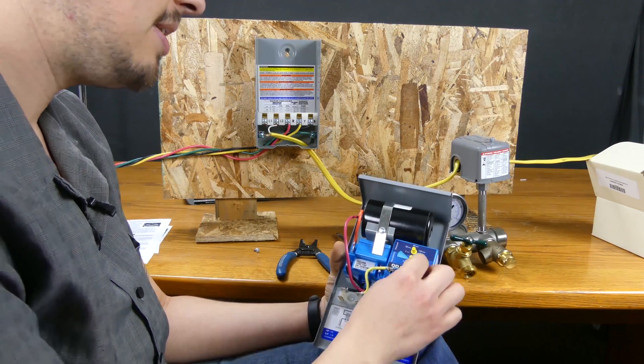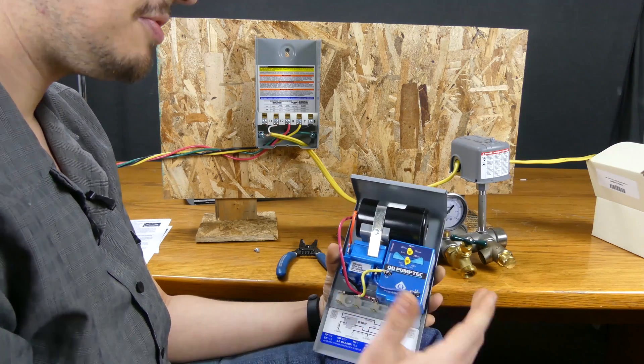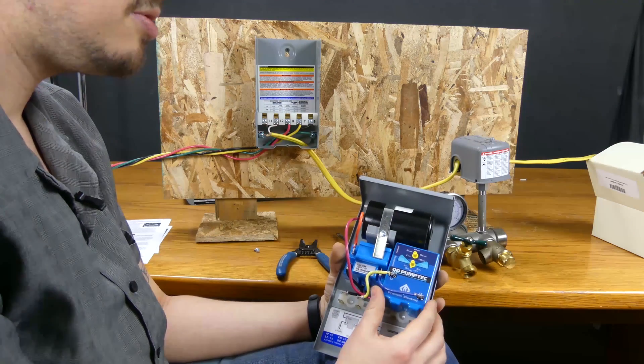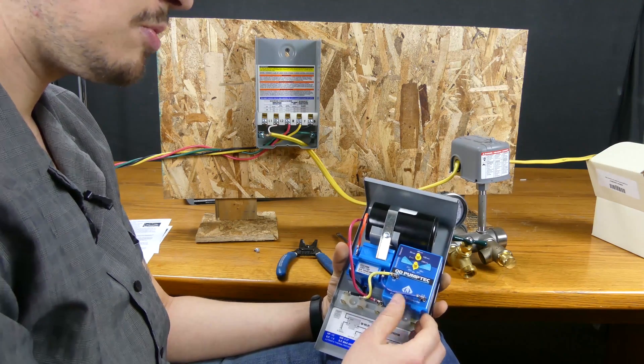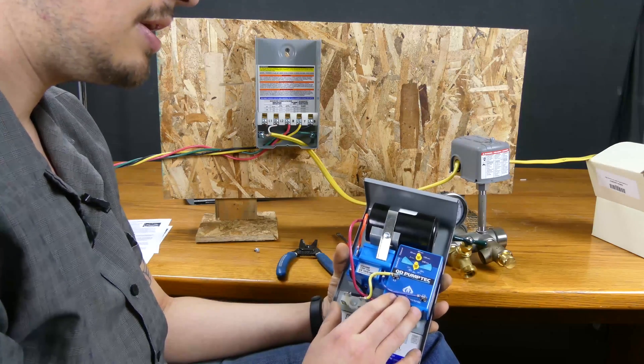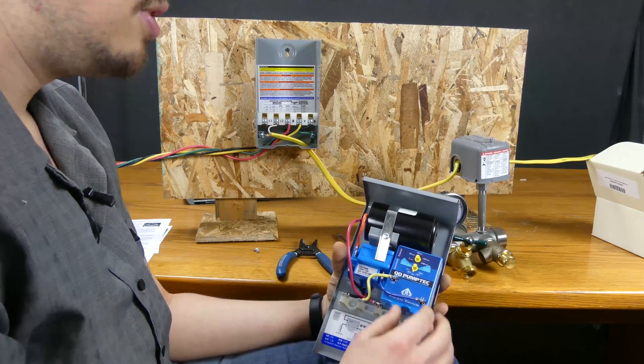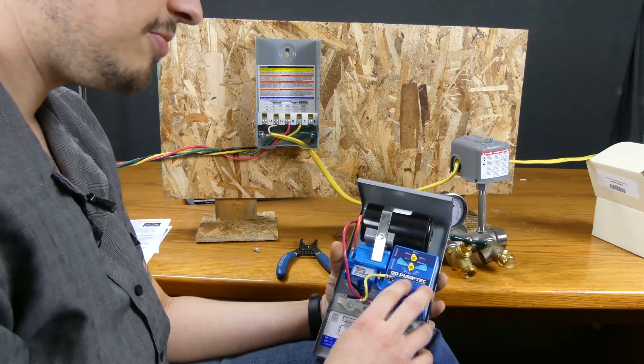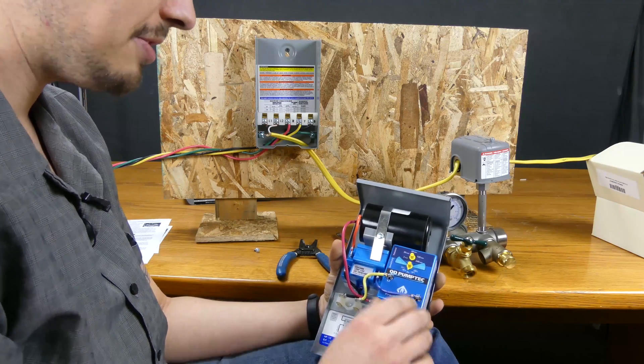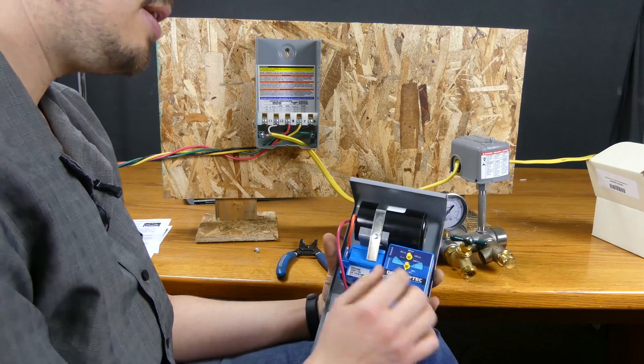So I would say in most applications you're not going to need to mess with the sensitivity, but you'll know based on your system's performance whether or not this QD is stopping and starting the pump at the appropriate interval and whether or not it's picking up on your dry well conditions or whatever condition it is that you've selected this unit to protect you against. And then you can make the adjustments accordingly.